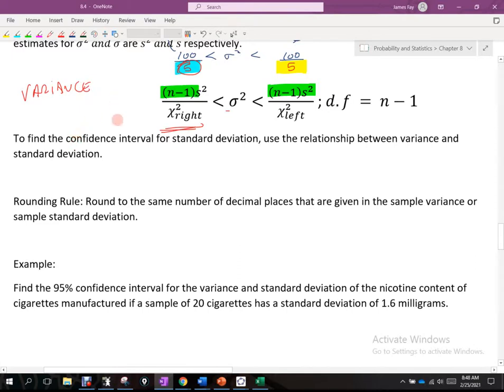Okay? If I want the confidence interval for standard deviation, I just square root it all. Does that make sense? So when you go through on Math Excel and it asks you to find the confidence interval of variance, and you find it, you use this thing right here, okay? And you got your two ending values, the endpoints of your interval. Just take the square root of those endpoints, and then you now have the confidence interval for standard deviation. All right.